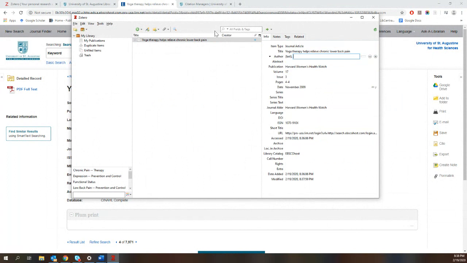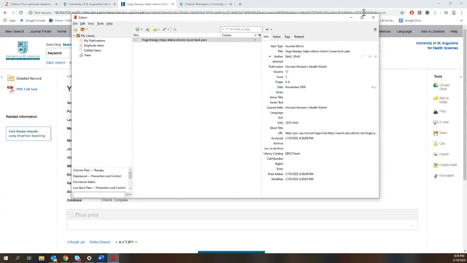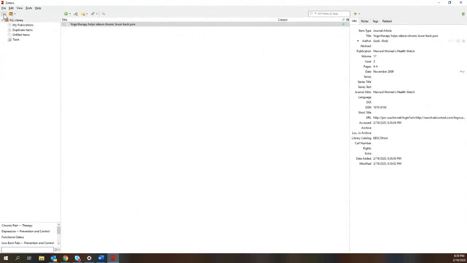Now, it seems kind of silly with only maybe 5 articles that you may currently have in your library, but as you go along in your program, you're going to be writing a lot more papers. So don't be surprised if this is completely filled up, and you haven't created some of the folders that you can create. You can go over here where you see that little folder option with a green plus sign. Actually, let me give you a better view of it. You'll see that right here. And this is a way that you can create article collections just to make sure that your items are properly organized.